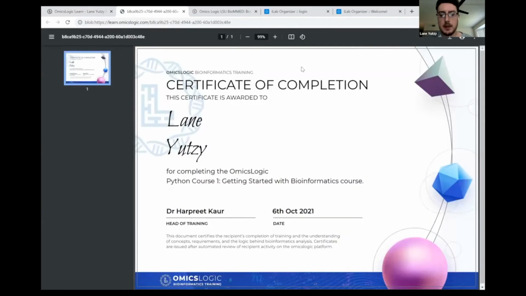It'll look something like this. And like I mentioned, though, it'll be customized to the institution you're coming from. So if you're LSU, it'll look a little different. LBRN, it'll look a little different. And the individual that signs this here for you will also be different. So for example, LSU, you'd have Dr. Gus Kasulis here. LBRN, you're likely to have Dr. Chris Taylor, and so on and so forth. This is kind of what your certificate will look like once you've completed the training one.